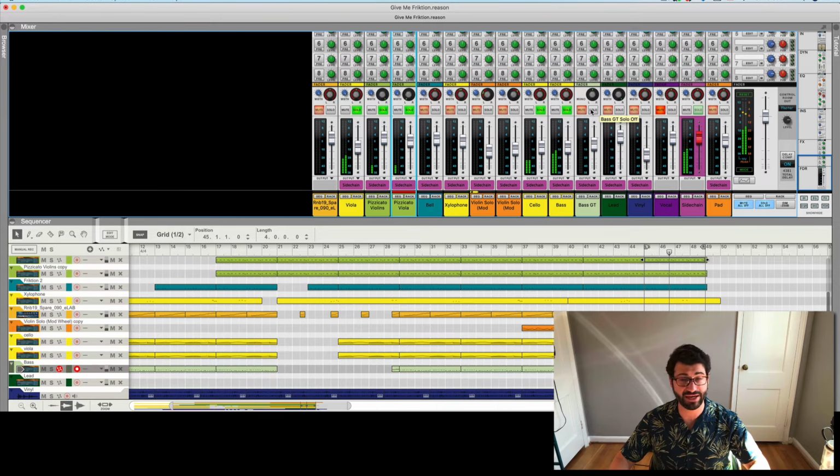Here we have a bass guitar done in Friktion. I don't love this, but it works. I think there's much better bass plugins out there. I would probably play bass live myself for this. But in a pinch, it's pretty good. It works.